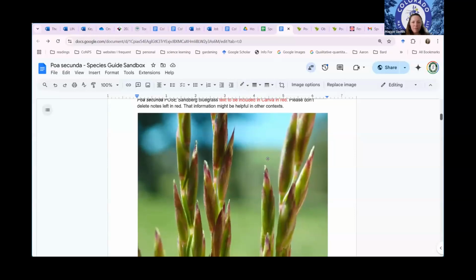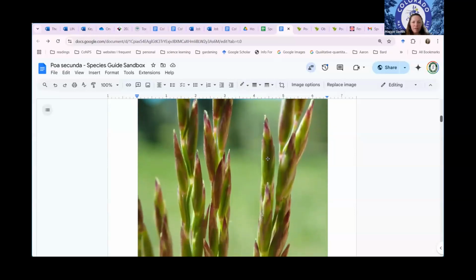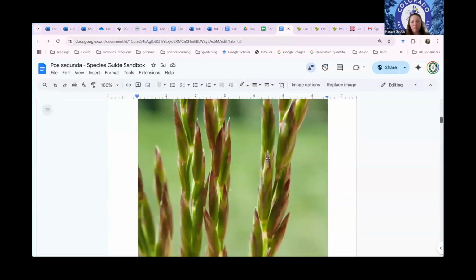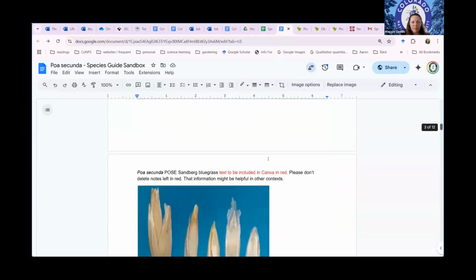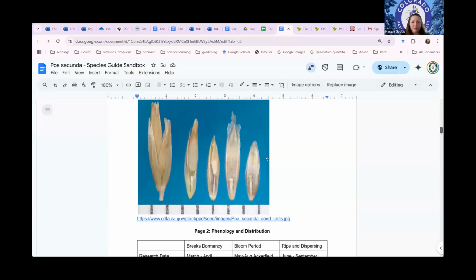And here's a close-up of the inflorescence. And in a lot of Poa species, you've got that red coloration going on. And this is a great photo. Where did I get this one from?